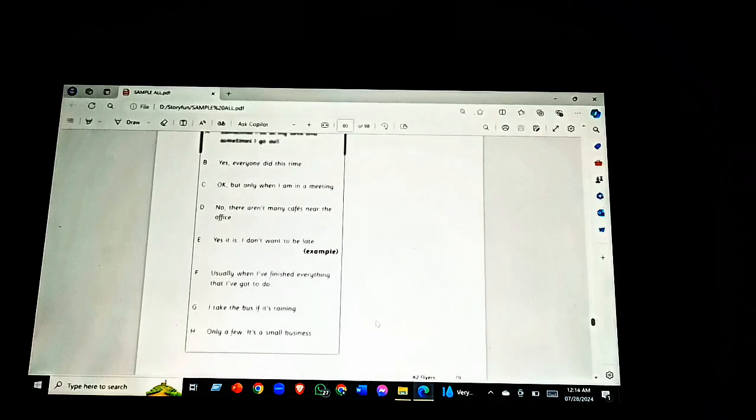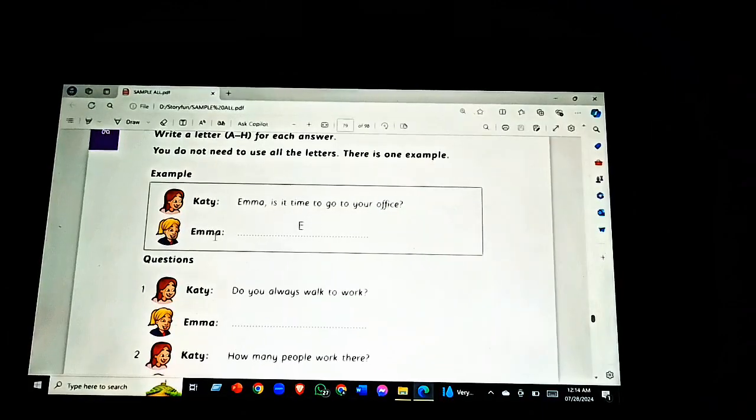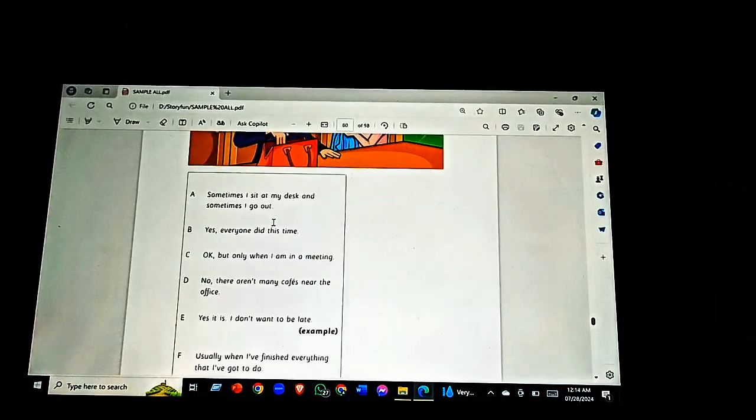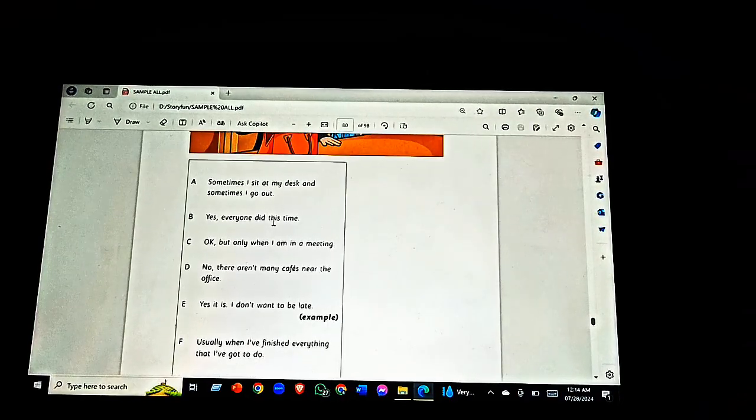From A to H, these are the options. You have to read the options, understand the meaning and the responses, and after understanding the responses you have to fill the gap, but not with words. You will see the sentence first, and then you will see these options, and you have to choose the perfect response, but as a letter, not words.